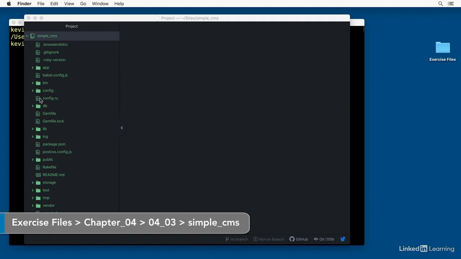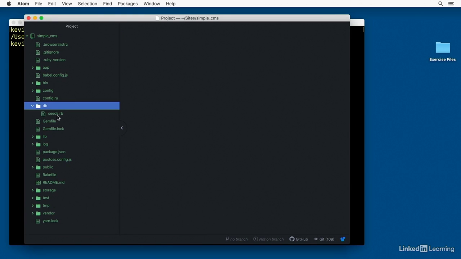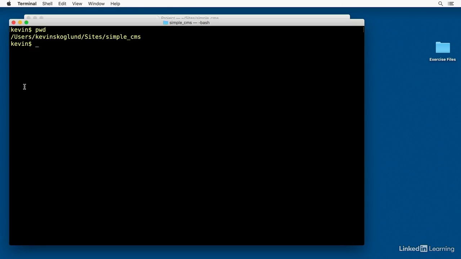Migrations are going to be stored in our project inside the db directory. If I open that up now, you see there's nothing in there except this file called seeds.rb. We won't worry about that. Let's go to our command line, and from the root of our Rails project, let's try that first command. Rails generate migration, and then let's create our first migration. We're going to call it DoNothingYet.